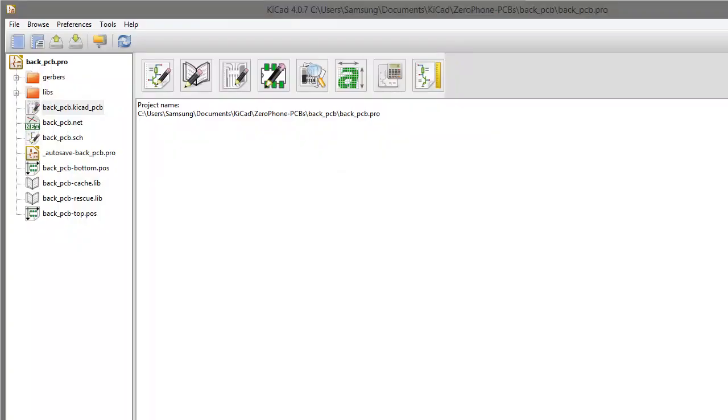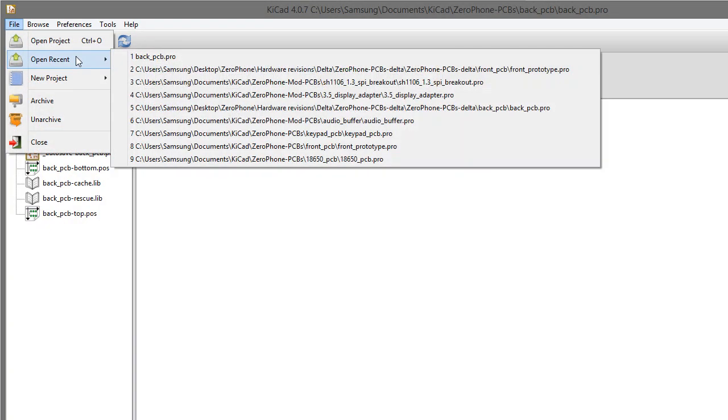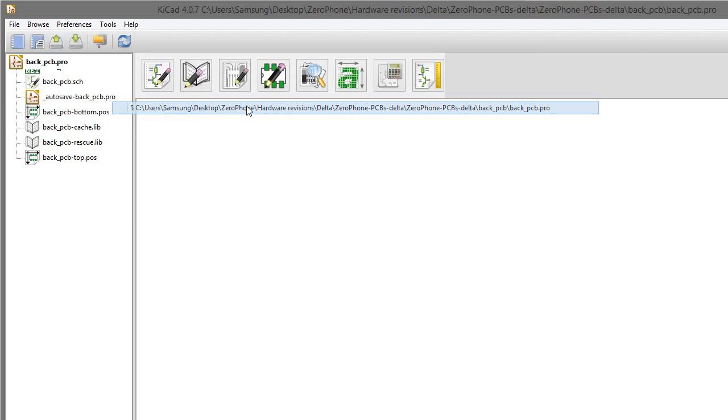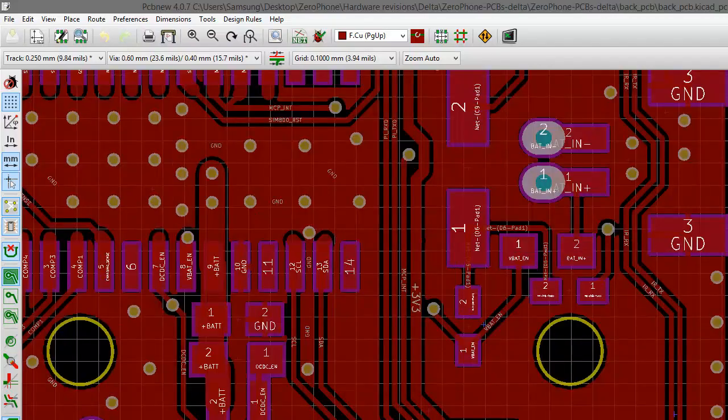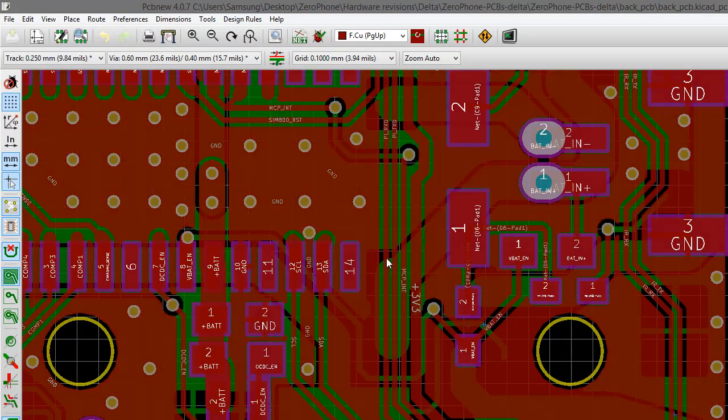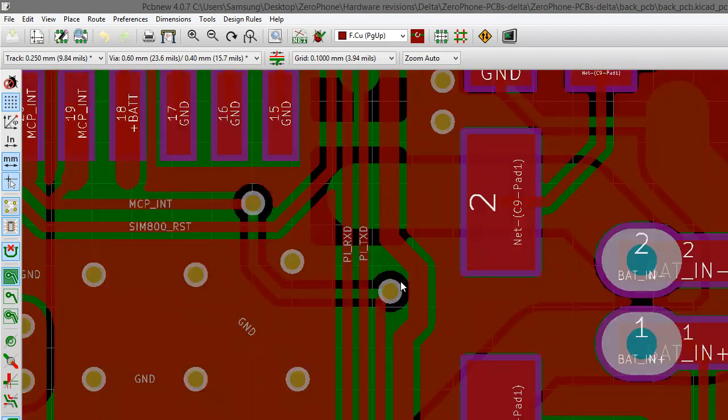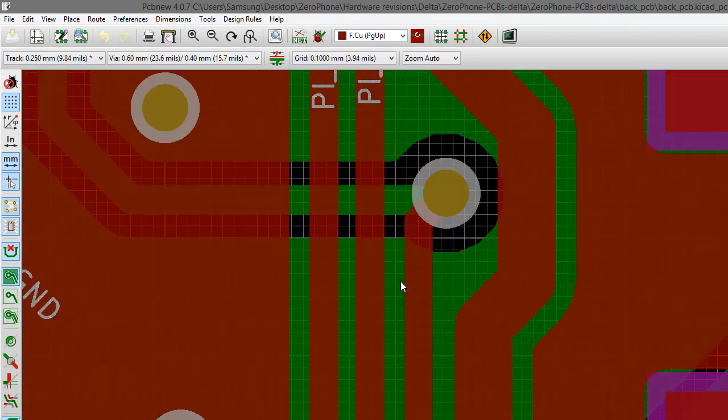But we actually need another board. We actually need the Delta revision, so it's much simpler. Okay, not much, but a little bit simpler.